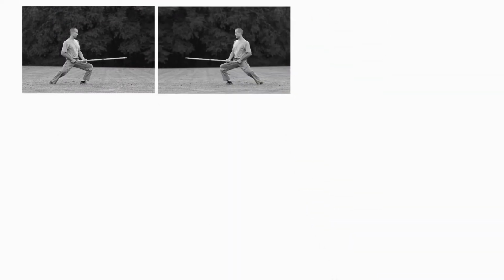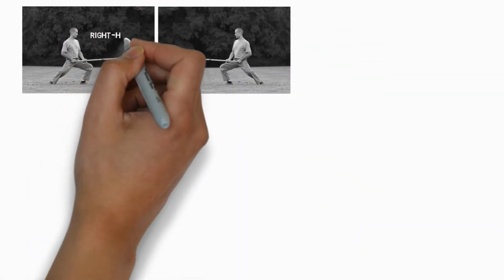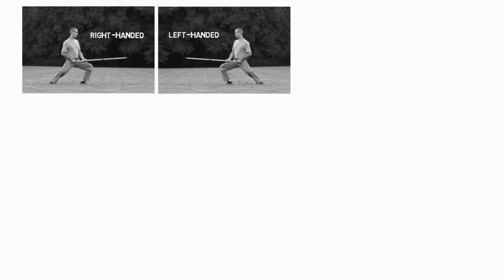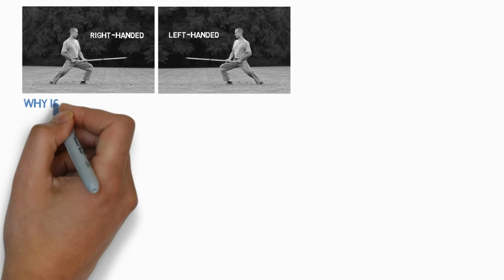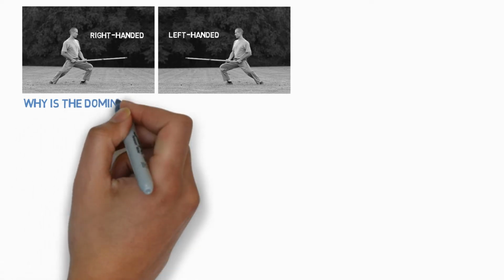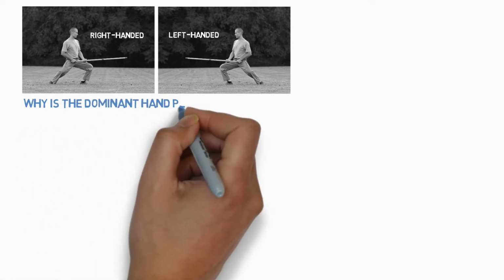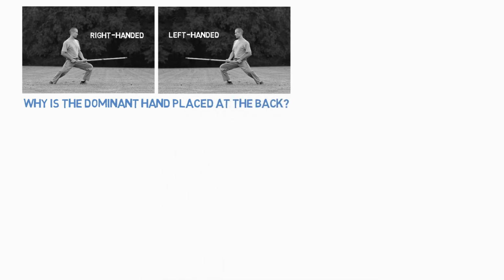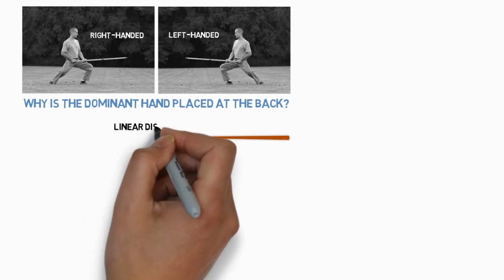The million-dollar question when it comes to Jogo do Pau is, usually, why have we opted for the uncommon strategy of placing the dominant hand at the back? If needed, please refer to the previous videos on levers for clarification of the different types of levers available to performers. When practicing weapon-based combat, occasionally one moves the whole weapon linearly, as is the case when thrusting.